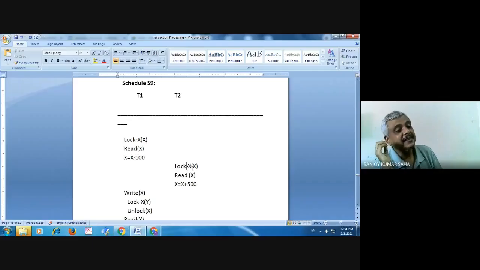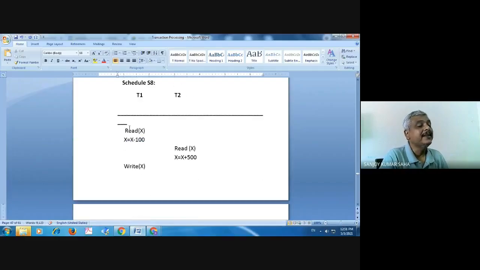So our two-phase locking protocol, although it is a little bit stringent compared to other kinds of techniques, still ensures that there will be no incorrect summary problem, and it also ensures that there will be no lost update problem.